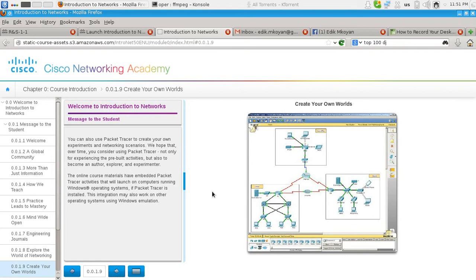The online course materials have embedded Packet Tracer activities that will launch on computers running the Windows operating system. If Packet Tracer is installed, the integration may also work on other operating systems using Windows simulation. Actually, it is also compiled for Linux operating systems, so this data is incorrect.